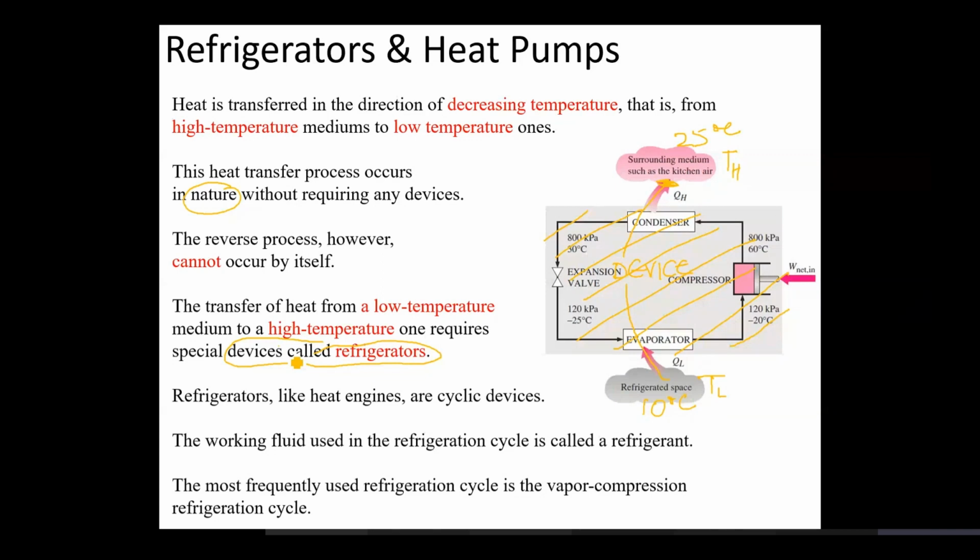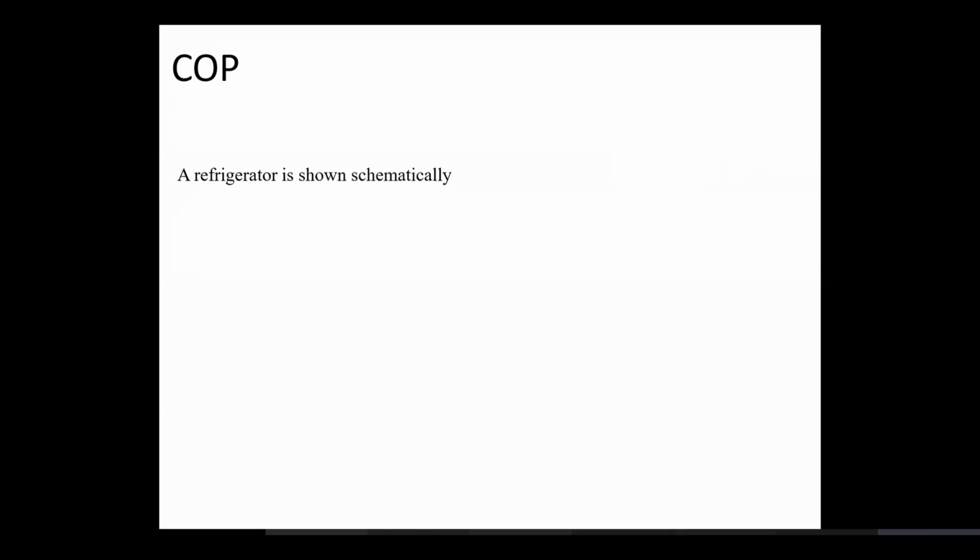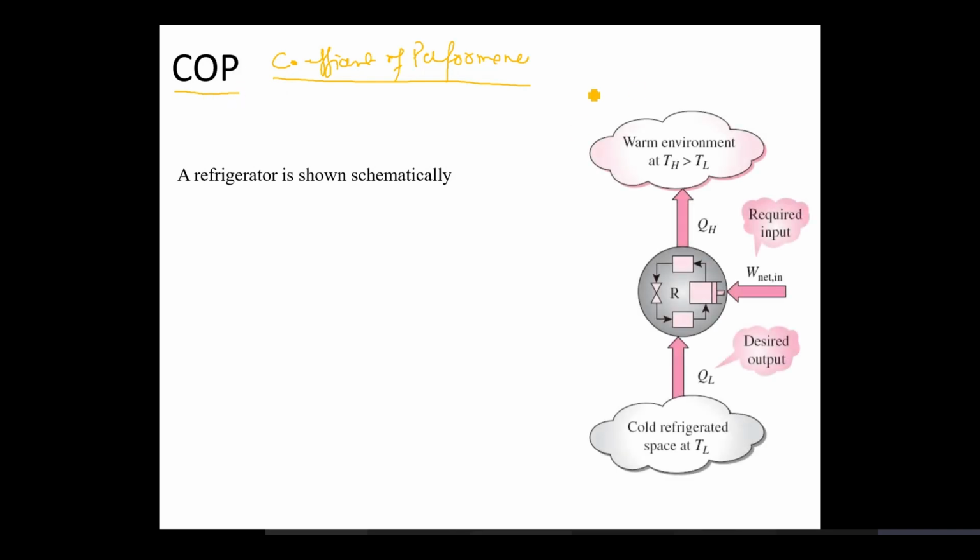Yes, sir. All right. So for refrigerators, you essentially measure the efficiency in terms of coefficient of performance, COP. You don't gauge the effectiveness of refrigeration in thermal efficiency. You gauge the efficiency of a refrigerator in terms of coefficient of performance. And what is coefficient of performance? We'll come to it. In a refrigerator, again, this is a high temperature source or high temperature reservoir. This is a low temperature reservoir.